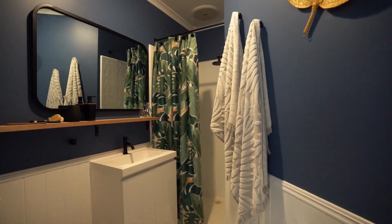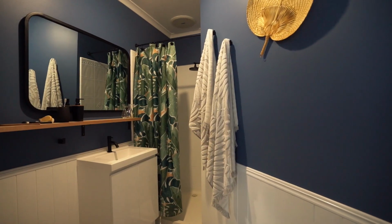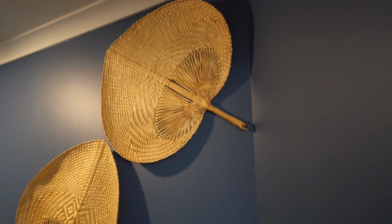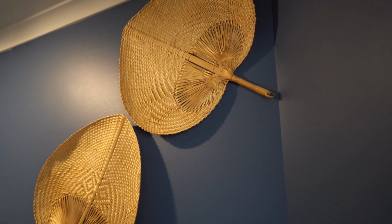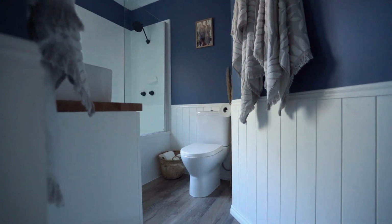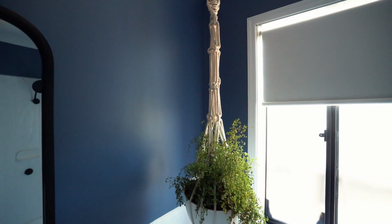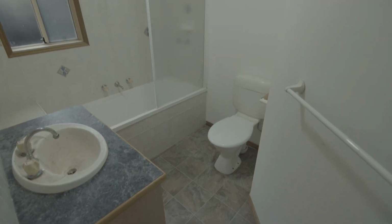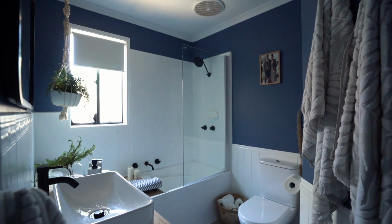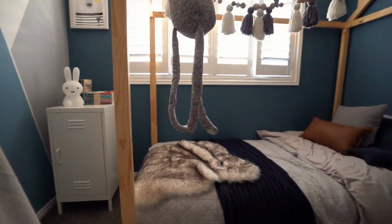I mean, it wasn't massive, but relative to the other bathroom, the ensuite's actually a really great size, and the styling of that ensuite matches what's going on in the other bathroom, which I really liked. I loved the color. It was very regal. I loved that blue, and it was just modern. They managed to turn what was a very small room into a very fun and functional space. The kids' room, oh my God, the kids' room, it was just so cute.